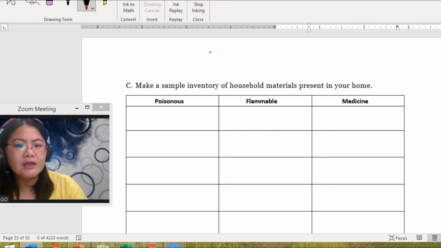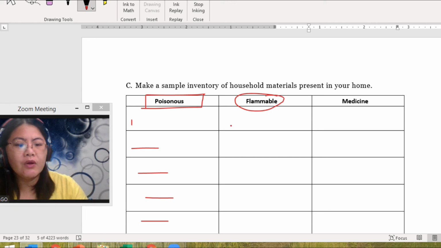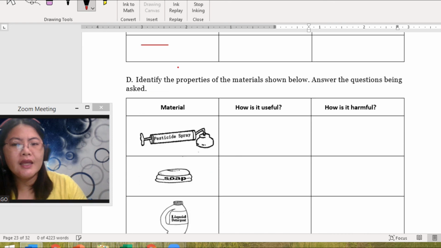So you write the materials found at home which are poisonous, every poisonous material you can find at home. Then flammable. What are the flammable materials you found at home? And medicine.